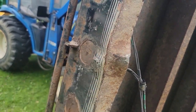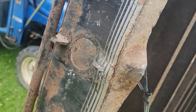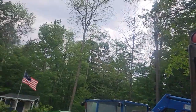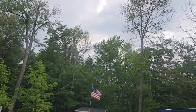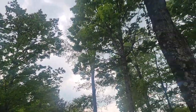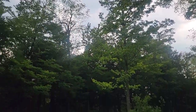I think it's stretched too far. And I got to get this dimple out. But I think if I get rid of this, I can straighten that. This one down here is pretty good. And then I got to work on the two ramp areas yet. But we got a storm brewing here. You don't want to be under some of these big trees when they get swaying like this. I think I'll let the flags down.